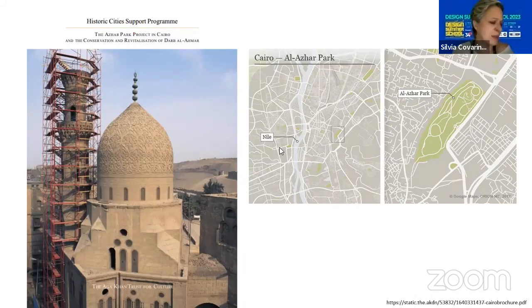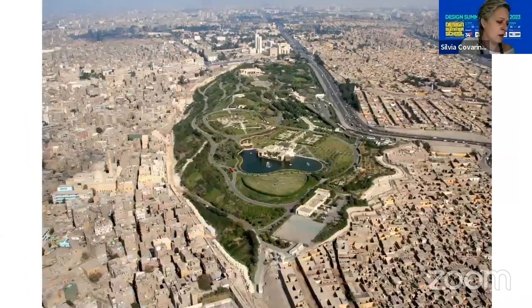I had an exercise with my students three or four years ago to compare Al-Azhar Park with a New York City park. It was really nice for them to sketch the section, and we had a visit to Al-Azhar Park to understand also the topography. There is a lot in Al-Azhar Park about water design, the lake, and the lake has a very significant role in recycling and environmental impact, and water as an element of the composition comes from the Islamic garden too.